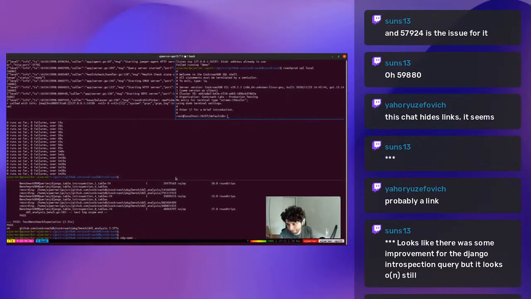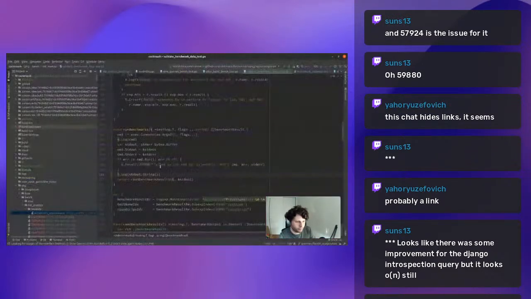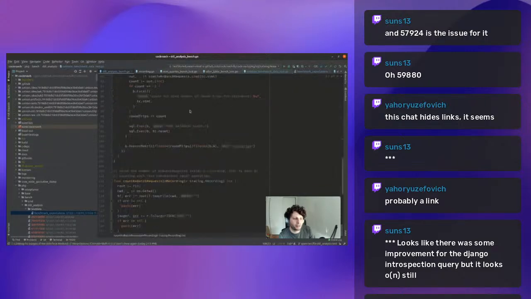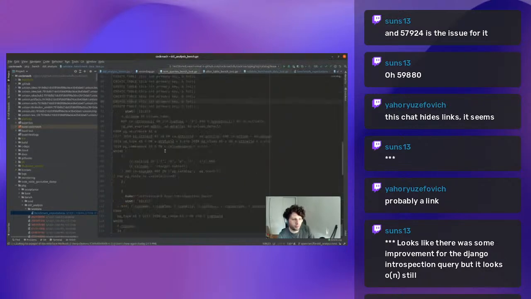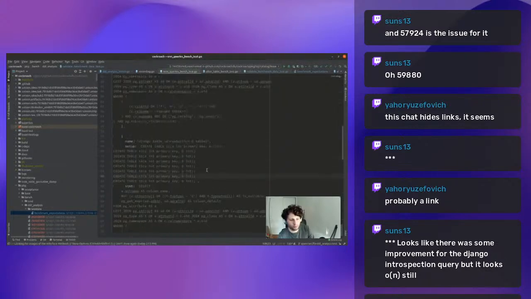Okay. Over here. We want to know why in the world we're doing lookups for just crazy IDs.